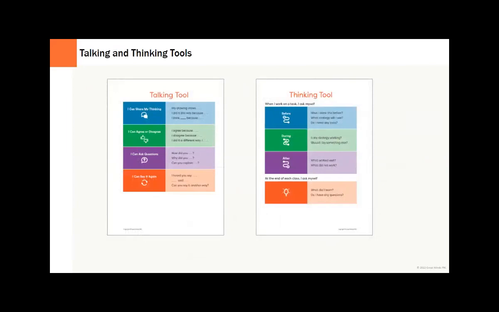Another thing that we really encourage for parents is just the math talk that you can do with your child. So as your child is doing some math at home, if they're struggling, really have them talk through what it is that they're doing. You can have them explain what their drawing shows. You could talk to them if they agree with something that you're doing or disagree, and get the reason why. Their thinking tool worksheet is very helpful as well. This allows them to just talk about what they do first, and then what they are doing during, as they're trying to solve their problem, and then as they reflect on it.